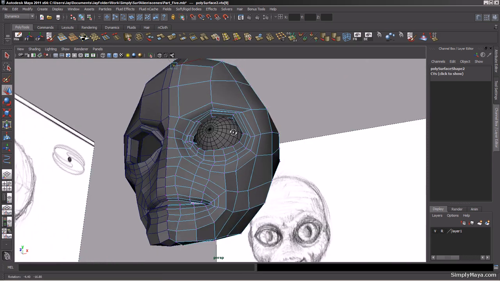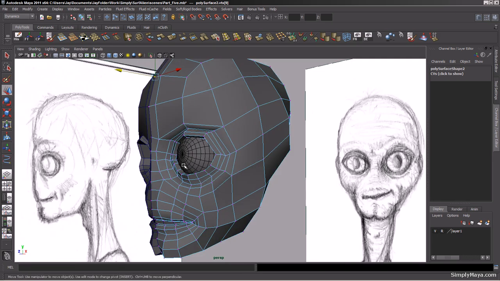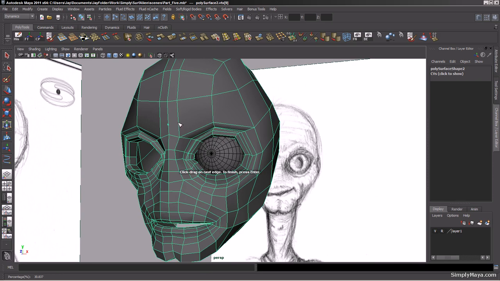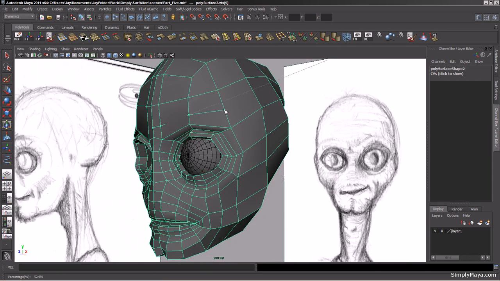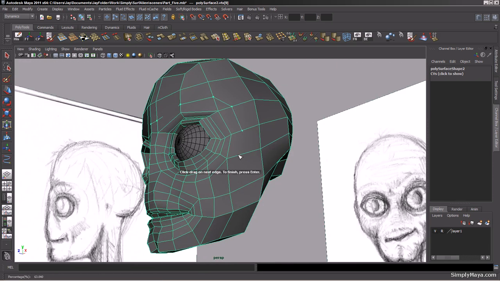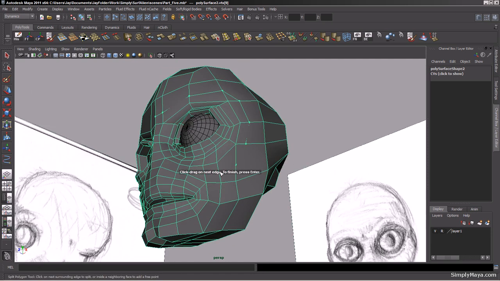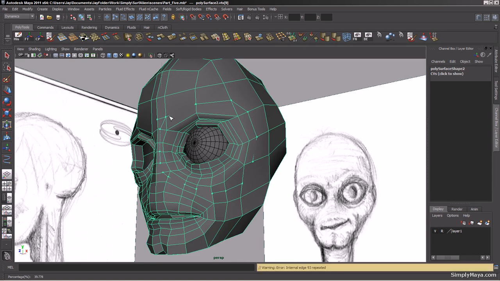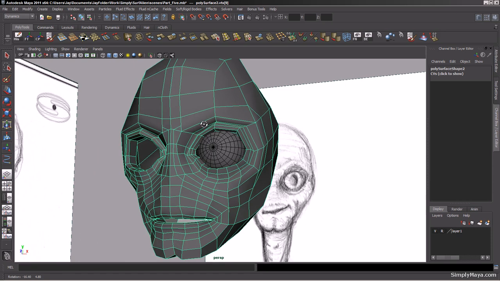Okay, so what have we got? Okay, so what I'd like to do is just cut this sort of edge that's going in around here. We can afford to put this set of loops in, and I'm just going to run it all the way around to there for now. Whoops, that didn't join up.